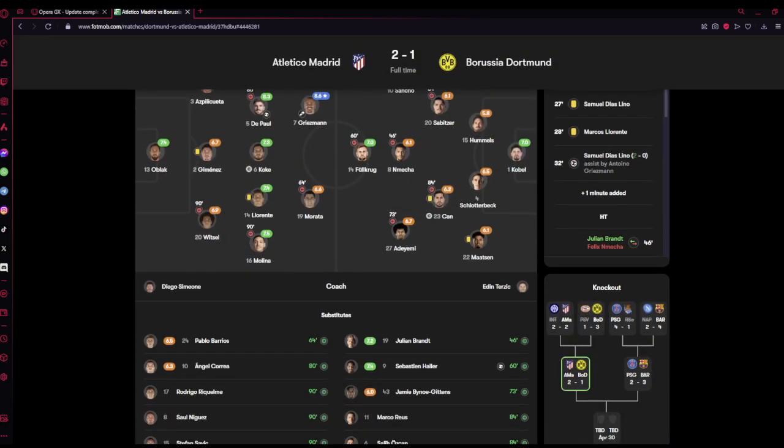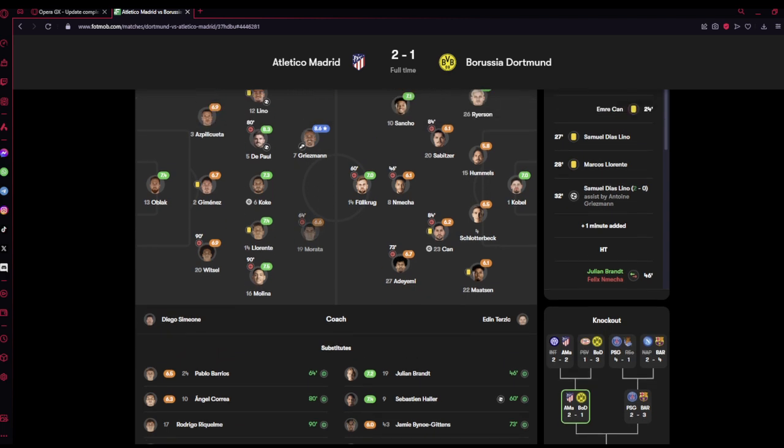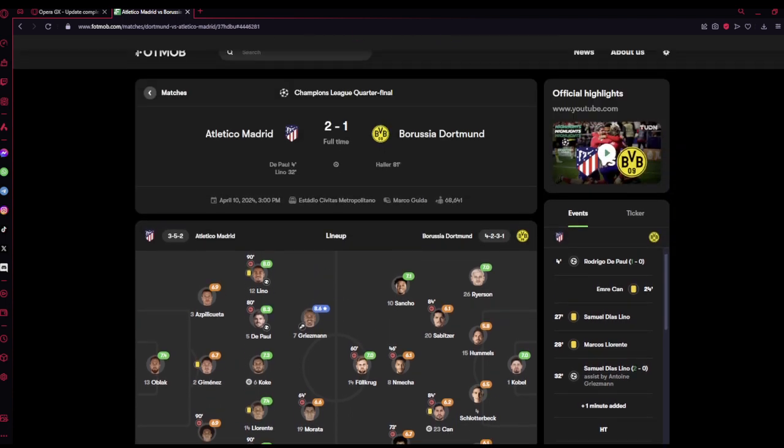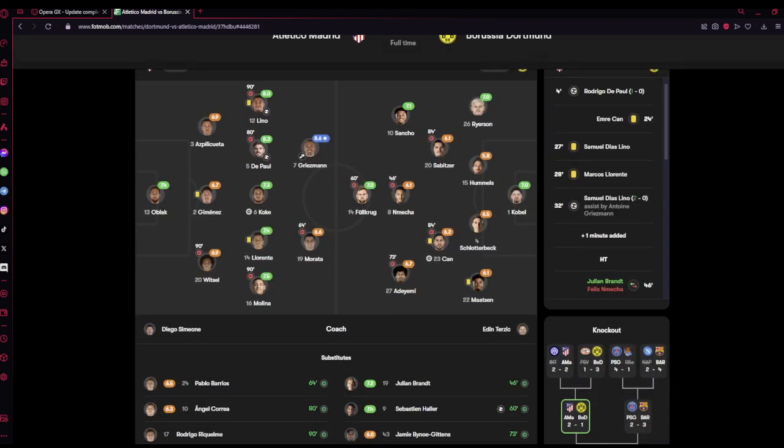Again, my main attention was on the PSG versus Barca game. But this one, you think about Dortmund this season, and it's very much an on-brand match for Dortmund, right?